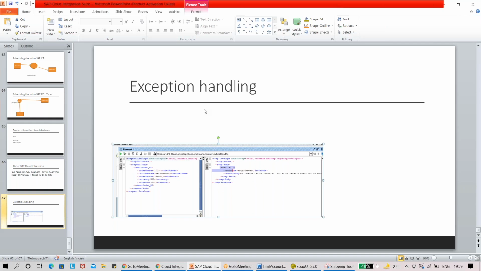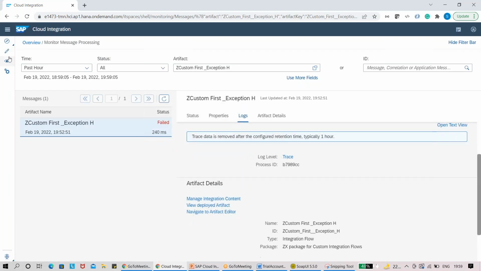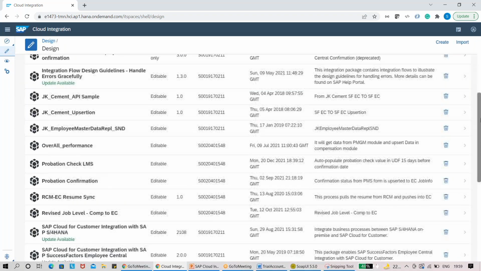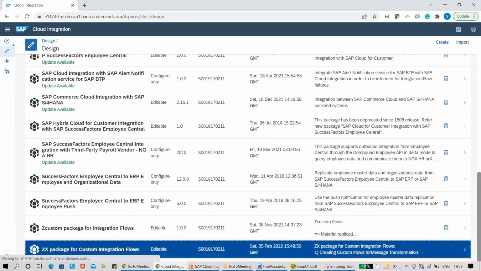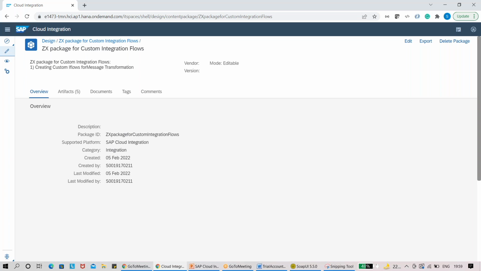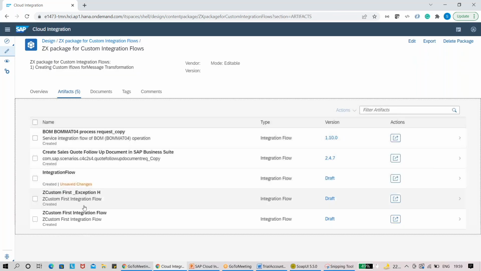So let me look at the first basic thing. Let me go quickly back to my package. There are different shortcuts for navigating between different options.